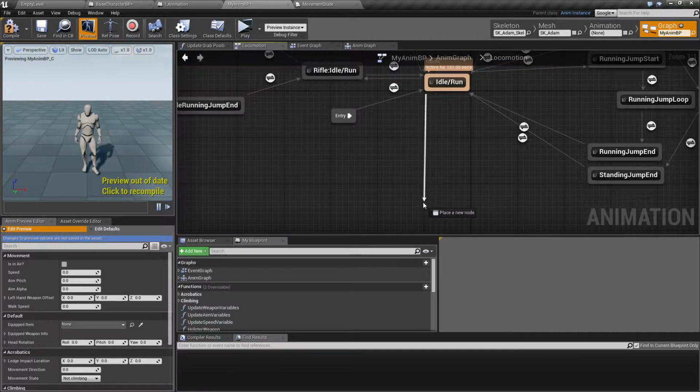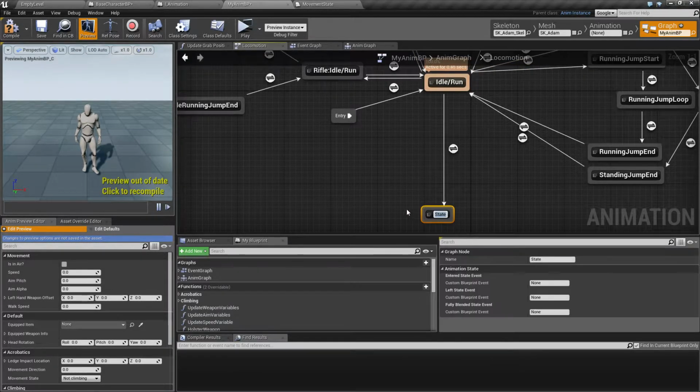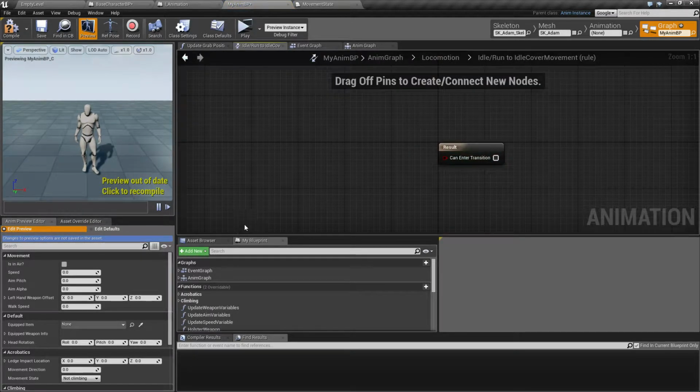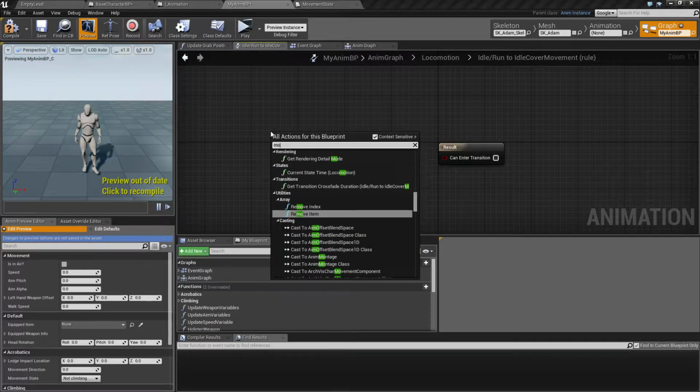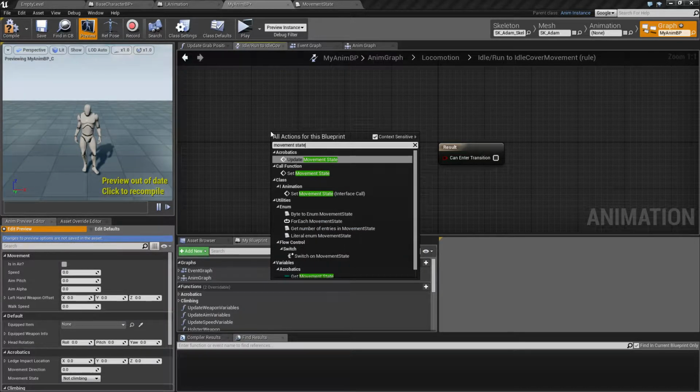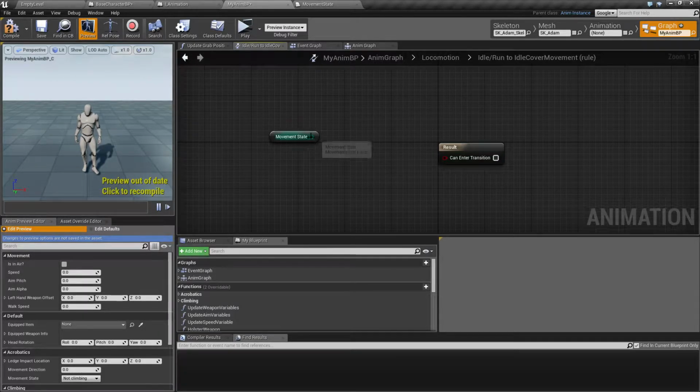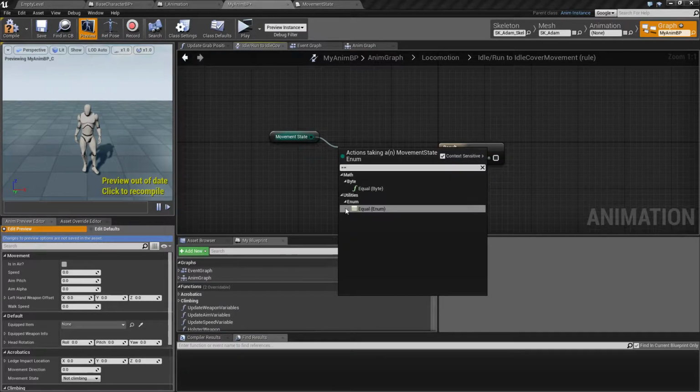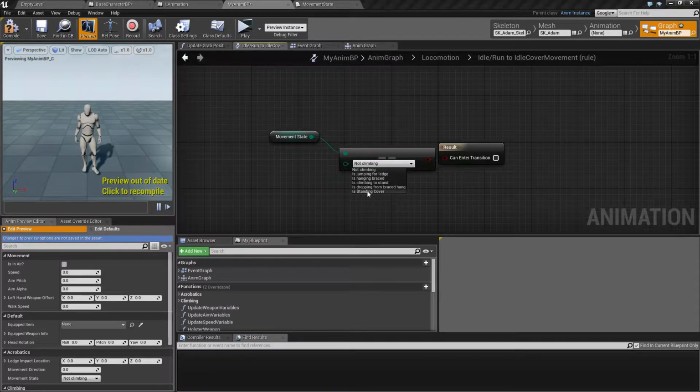Let's drag an arrow out here and say add state, and call it cover movement, and we'll go into this state whenever the movement state is equal to is standing cover.